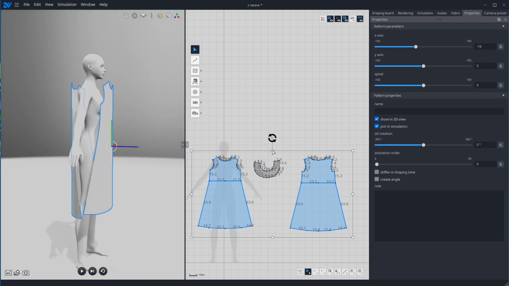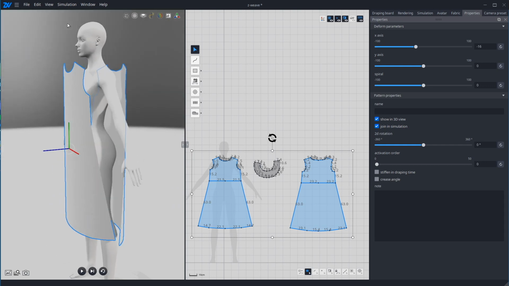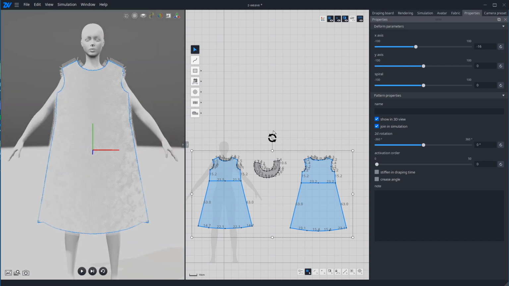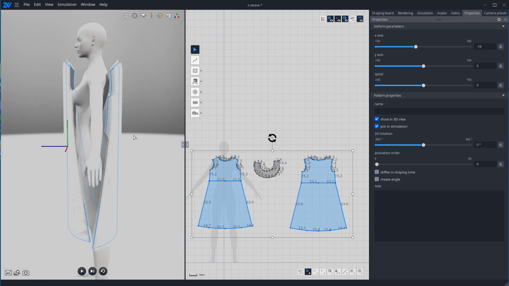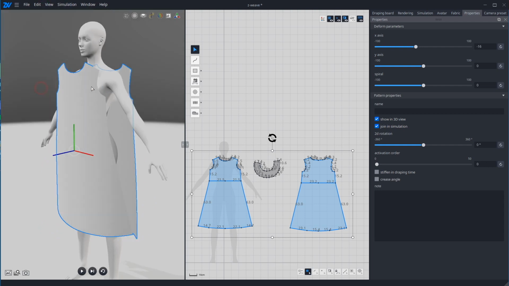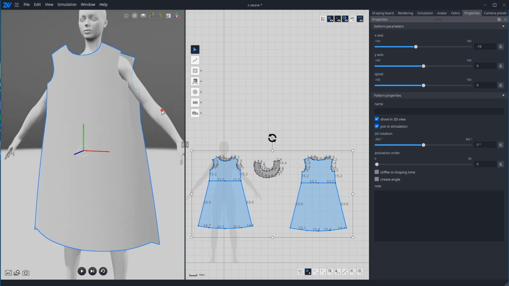But how would you distinguish the front or back side of the pattern? Go to the View tab, and then you can see normal. Turn on normal view. The white lines tell you the front direction, so you can distinguish that this side is front. After checking it, turn off normal. Back to arranging the patterns.